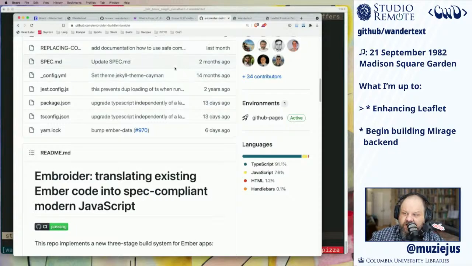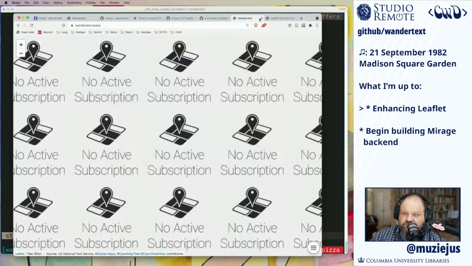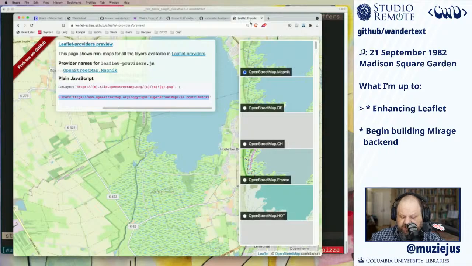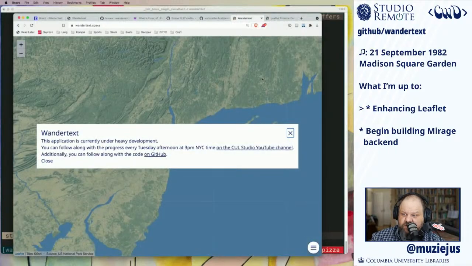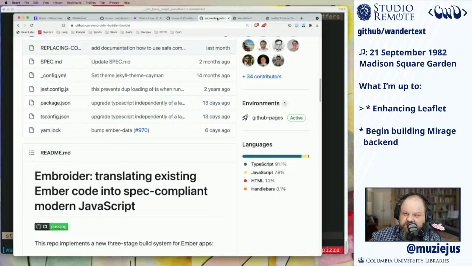But it was causing some problems, and among those problems, I was having problems with Embroider with Ember Leaflet.